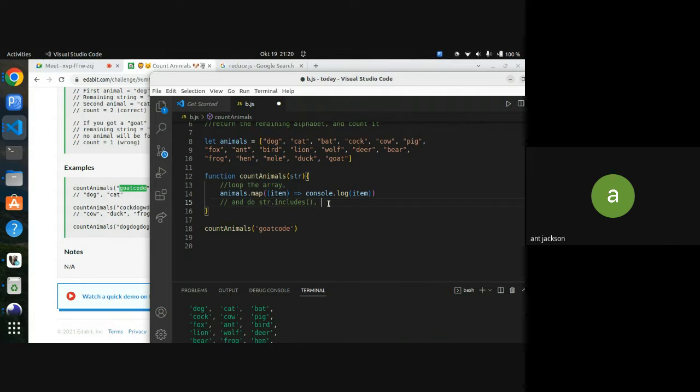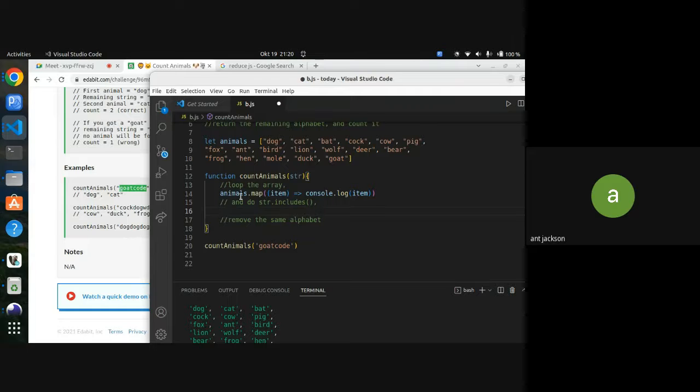Then we have to do include, and then remove the same alphabet. So we have to include.